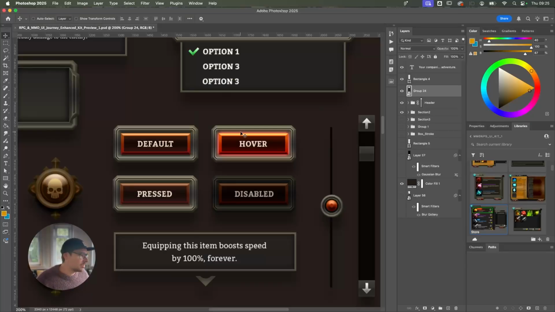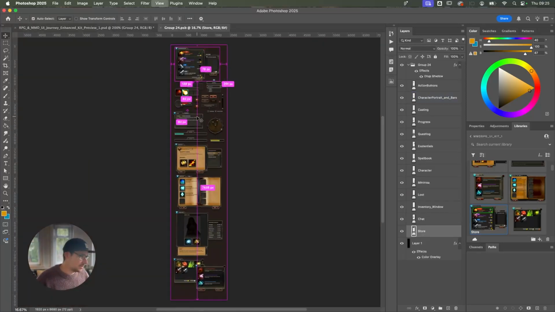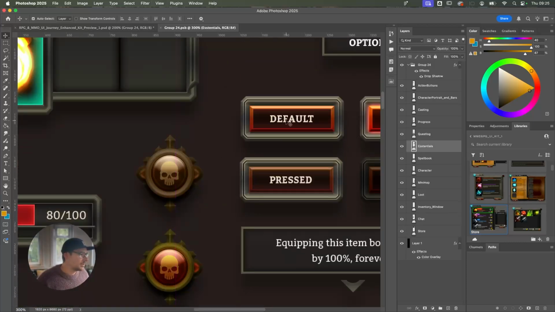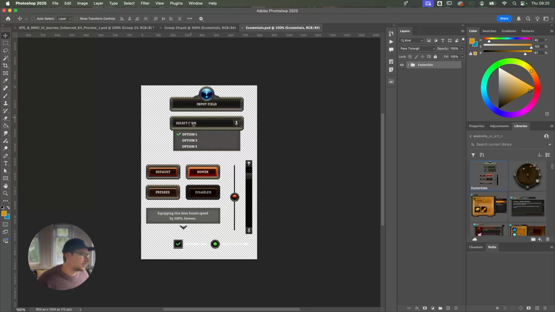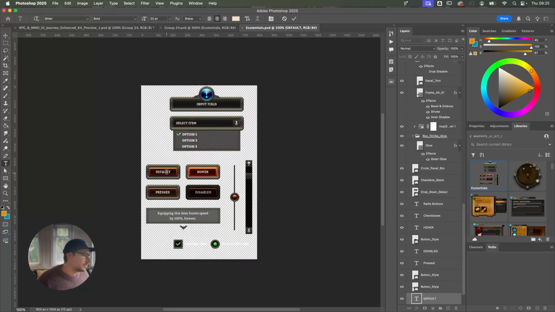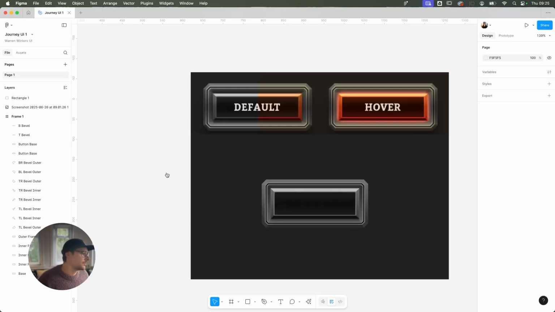And then I just need to go back to here and remind myself of what font I was using when I created this kit originally. It's Essentials. Let's see. There we go. So, Bitter. Using the Bitter.